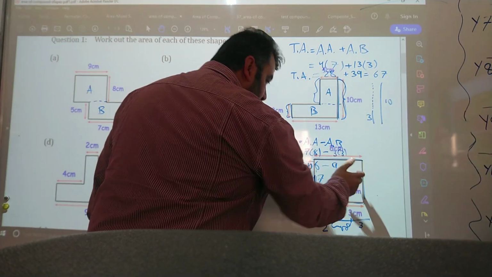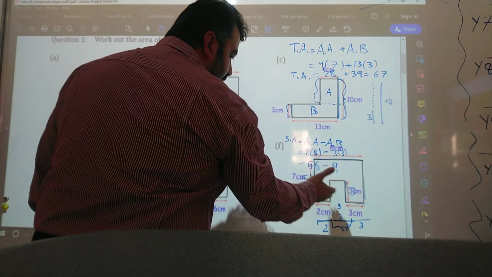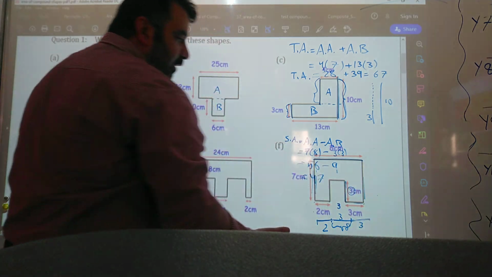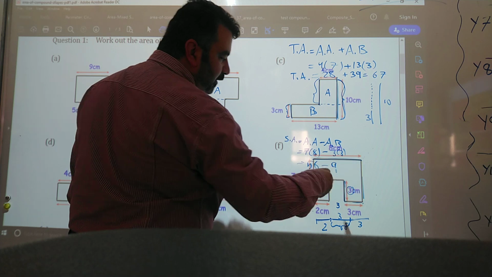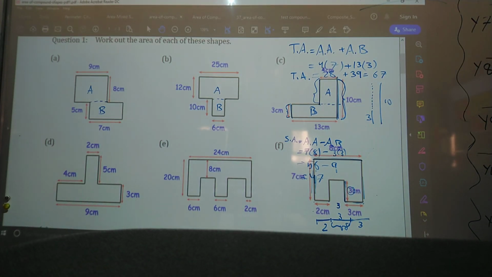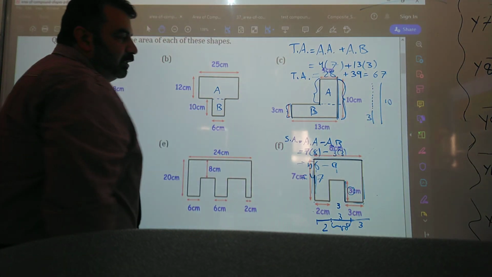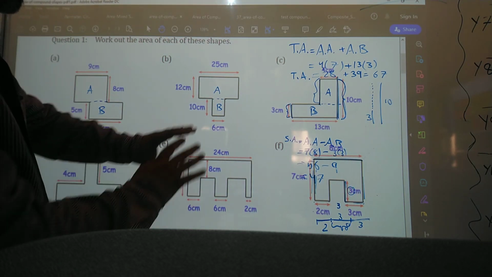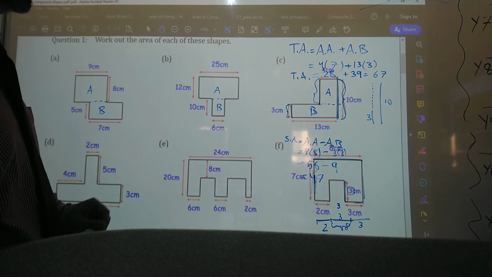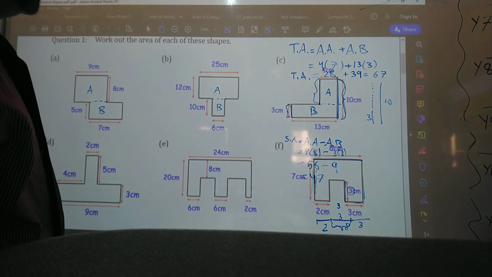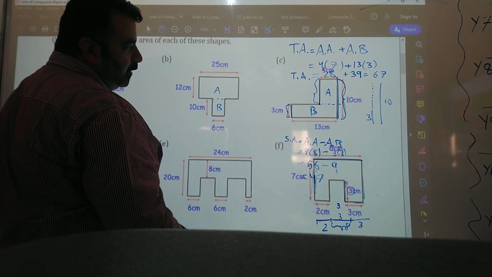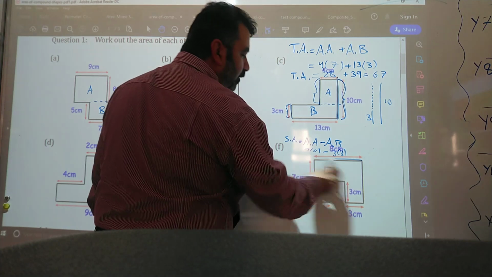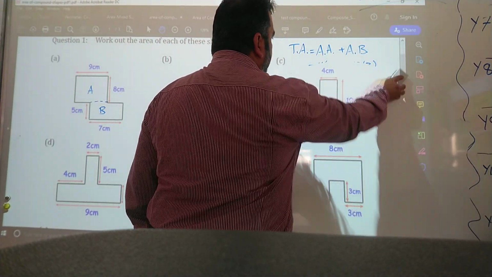You can split them and add area A plus area C, area B plus area C. But look, it's like one step. 7 times 8 minus 3 times 3, finish. So I think this one is easier. So if you want to copy this, for some of you, this is like Chinese. This is Japanese. Okay, so copy it. But pause the video at home.